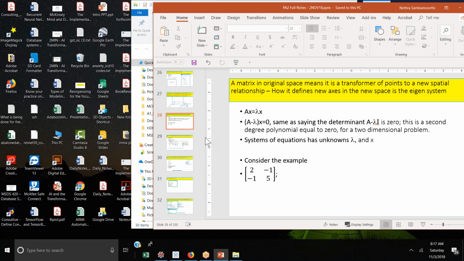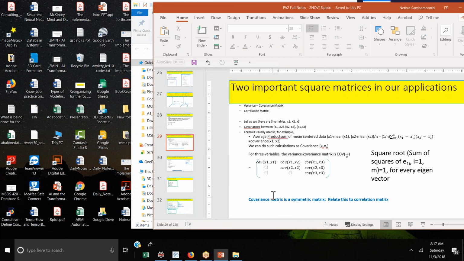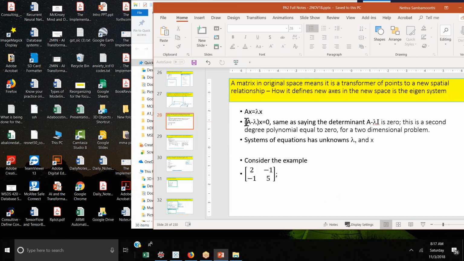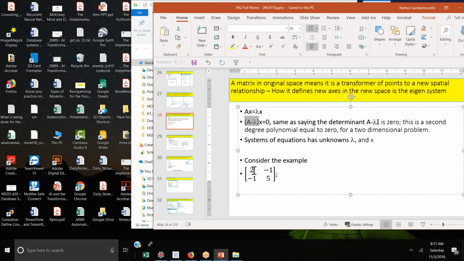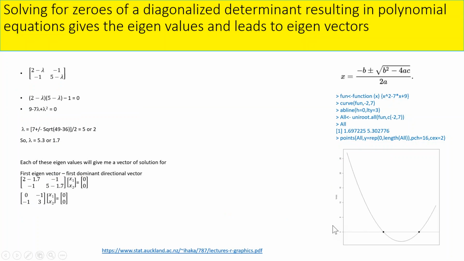But what exactly is happening? Here is an example. You remember, consider this sample example. And I said we have to create an equation like this to solve, right? This one, if I use that, this here should be here. You see this equation, everybody? So I basically took the minus lambda, and then I have to find the determinant of this. This is one place the determinant is useful. That's what is given, because this matrix has to be, the determinant has to be 0. If this times the x is equal to 0, this determinant has to be 0.